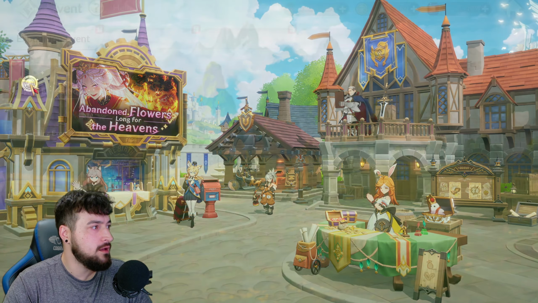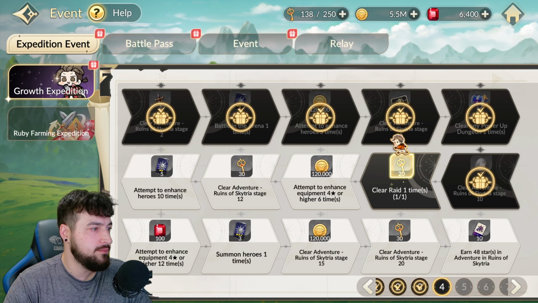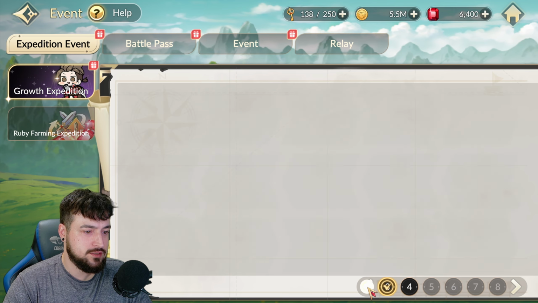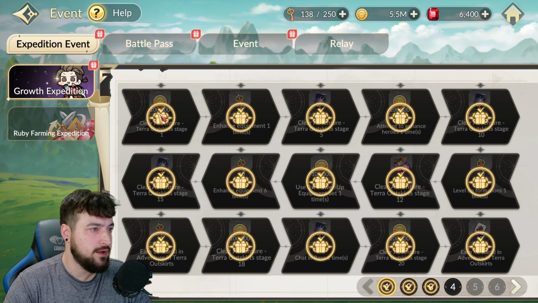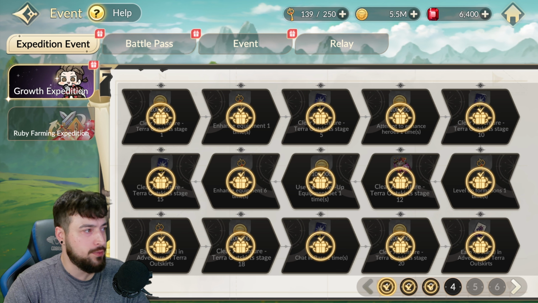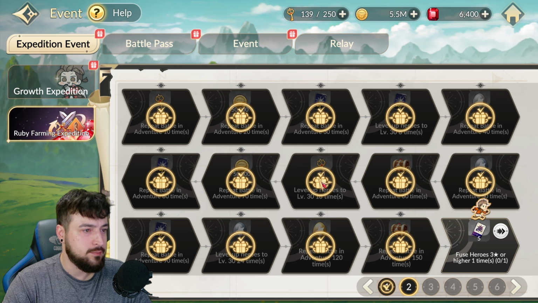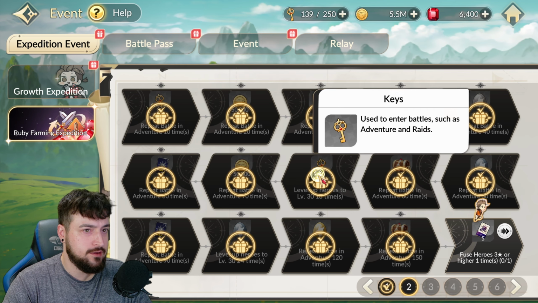You'll also be getting a bunch of keys from the expedition event here. So see, 20 right here, 30 there, 30 there. Throughout all of these pages, there's keys available for you to grab. I think there's key bundles in here as well, if I remember correctly. Now the key bundles you have to open yourself unless you have it set up in auto battle for them to open. Ruby Farming Expedition also gives you some keys here, kind of hidden behind these icons though. So there's a key there, key there.